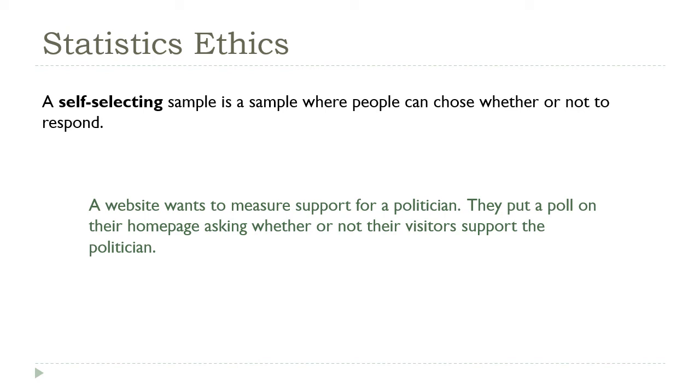I actually have direct experience with this particular kind of poll. The student surveys done at the end of most online classes don't require the students in the class to respond, and as a result the response rates are often very low, which can allow even a single disgruntled student to heavily skew the results. So in the next several lectures — the last ones in this chapter — we're going to continue our discussion of sampling methods by looking at some of the ways that bias can be introduced into results, sometimes accidentally, so that the final results end up being skewed.